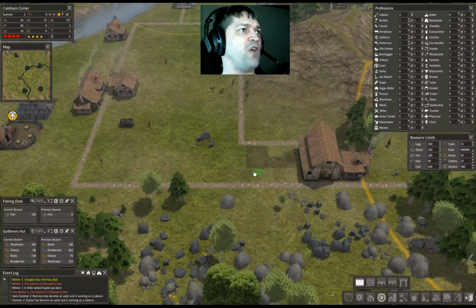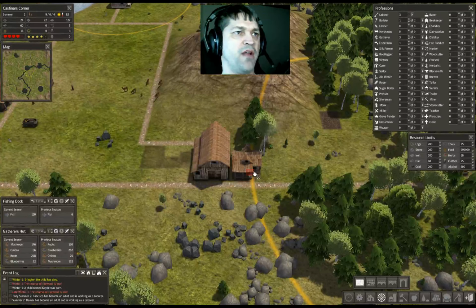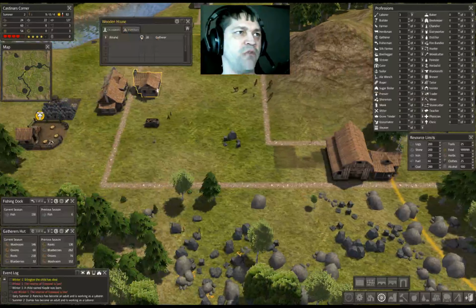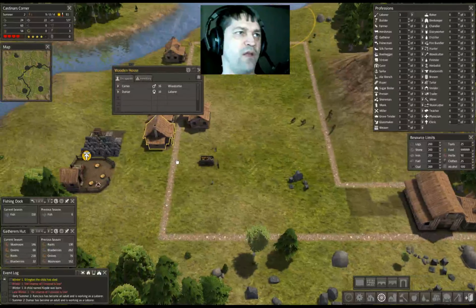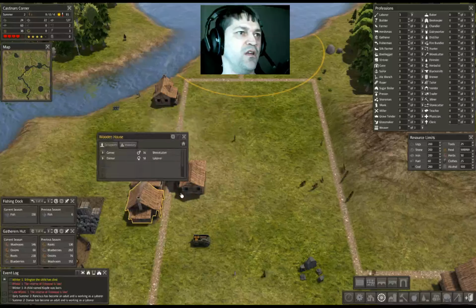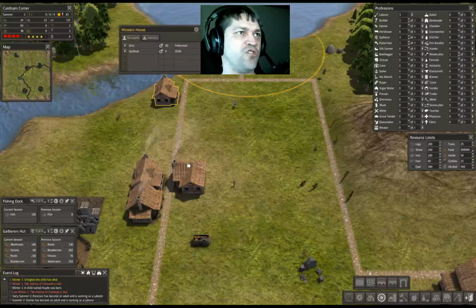Okay, we've got plenty of logs, plenty of firewood. We're still a little shy on food, but there's food coming in, it looks like. The builder still hasn't moved out. Well, I'm going to have a family. Did we get another laborer? We did. Two more laborers. And one of them moved in here. So we've got an unattached male now.